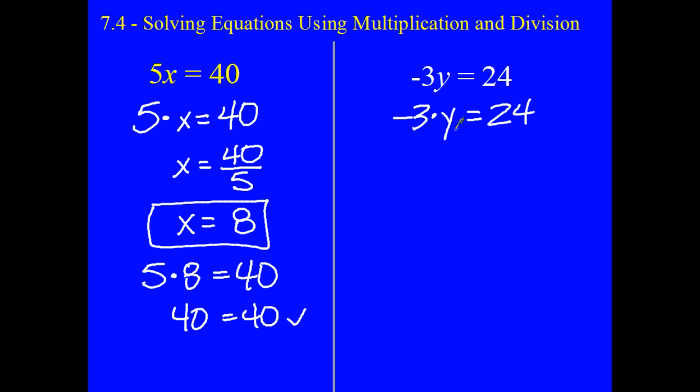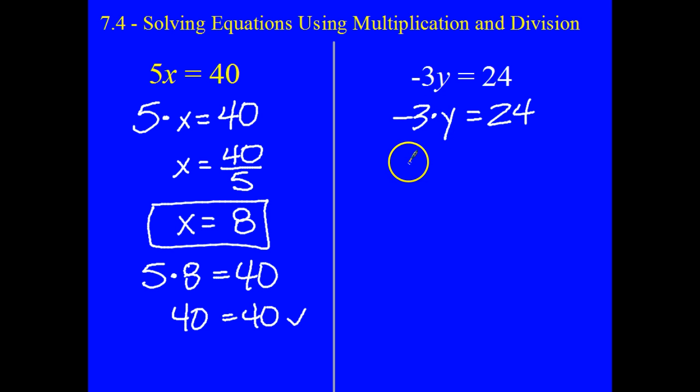I have some number. And this one is a little bit funky, because I have a positive 24 here and a negative number. So let's be smart about this and think. If we have negative 3 and we multiply it times some number, how am I going to end up with a positive number? I'm hoping you see that y is going to have to be a negative amount, because the only way I can end up with a positive number here is by multiplying by a negative number.